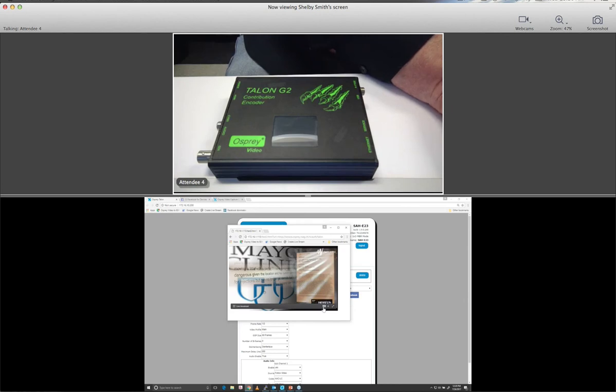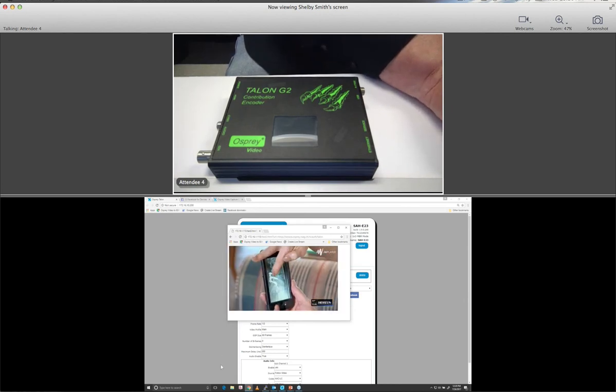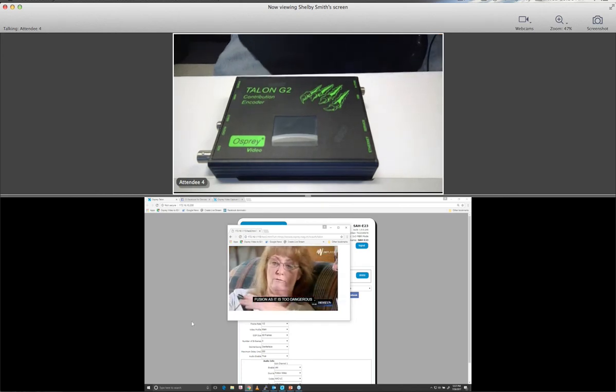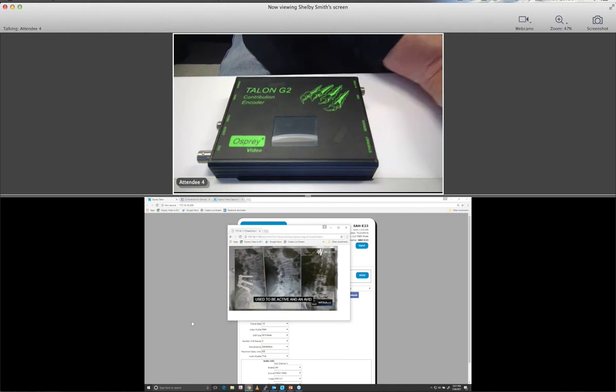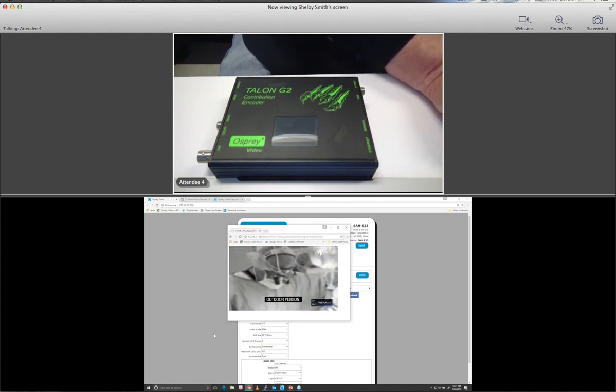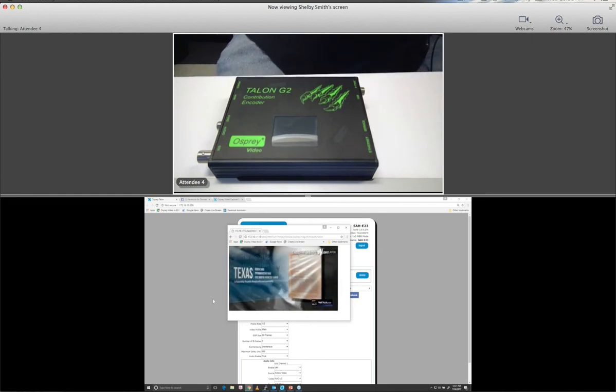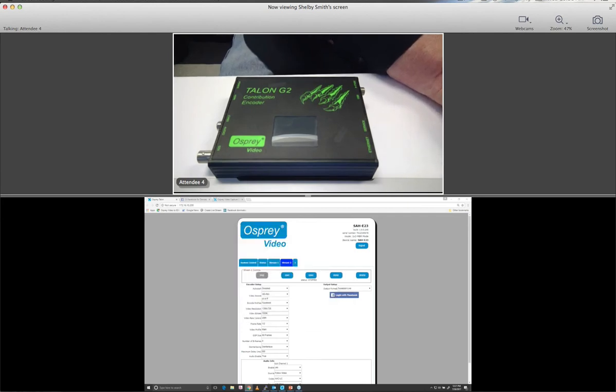One of the cool things here is you'll notice on the face of it there, I'm streaming a live newscast, and my closed captions are captured by the Talon and then embedded into the web stream and played back through my JW Player here on the screen. So it allows me to play back, and I can toggle them right here. I can turn them off if I want to. All of the live captions that you want to do from an RTMP stream.